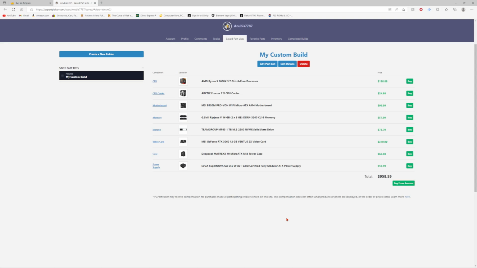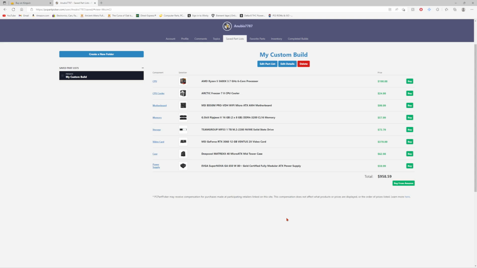And then next on the list, we have the power supply. Now, I went a little overboard with the power supply wattage. You don't need a 650 watt, but I went with it because you want something that's going to be good for the future if you decide to upgrade your CPU or your GPU, and something's going to be eating up more watts. You want something a little bit more future resistant than the bare minimum. And so that's what I believe in. I always believe in going a little over on the wattage that you need for your power supply, just to be safe and so you have some future upgradability.